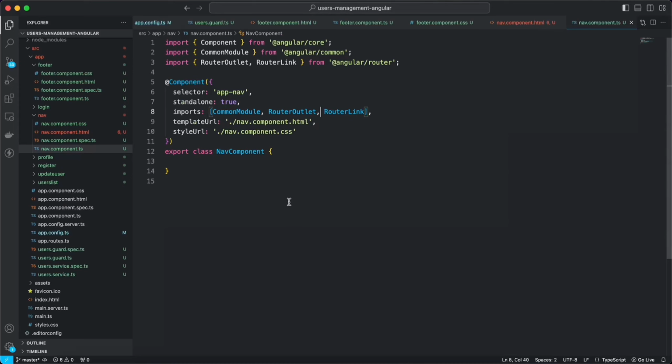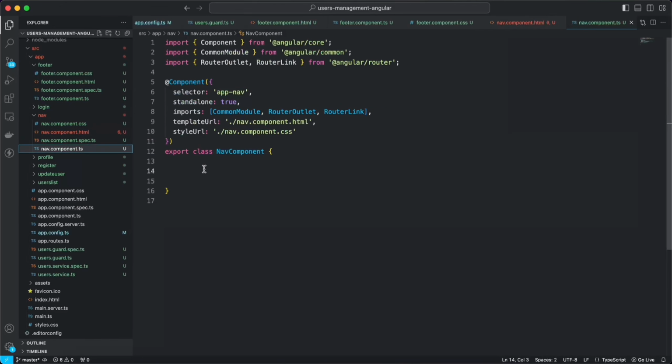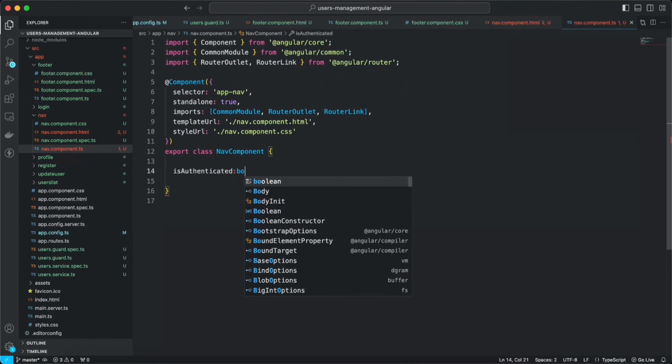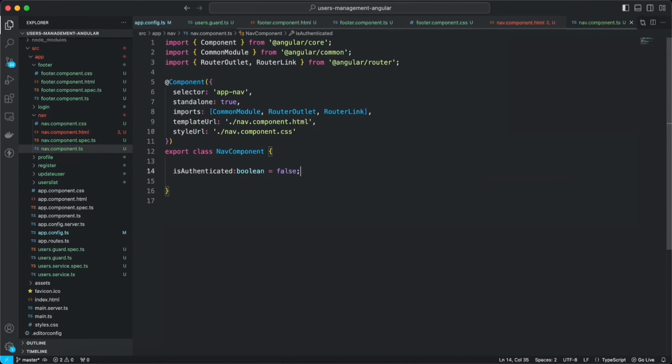I'm also going to create my variables for isAuthenticated. Let me just go over here. isAuthenticated, isAdmin. Just copy that. I'm just going to say isAuthenticated, a boolean, by default should be false.